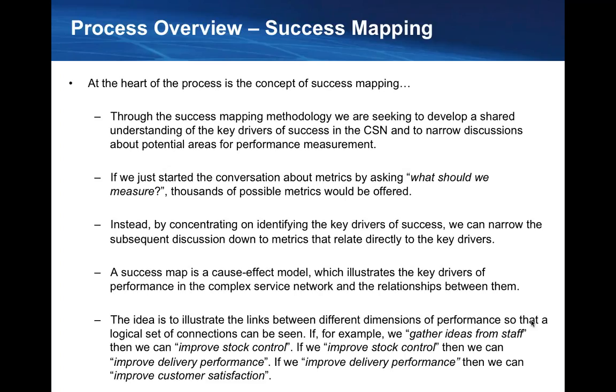interesting to measure X? And so we use the success mapping technique to say to people, rather than start the conversation about what might we measure, let's think about the question, what does success look like? And then on the back of that, let's start to worry about which the key metrics might be. And a way to think about a success map is really as a sort of cause-effect model. So it's really meant to show what are the drivers of performance in a complex service network, and how those different drivers of performance are linked together. So what are the relationships between them?